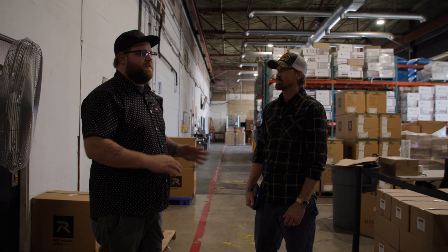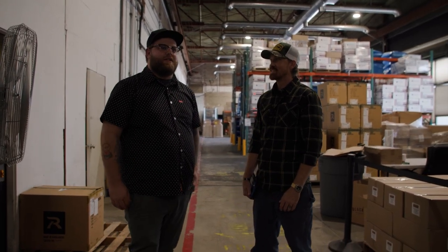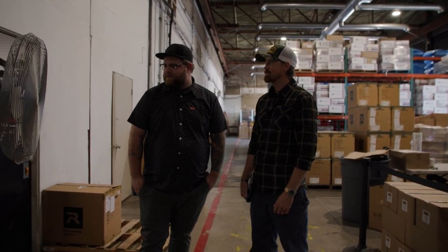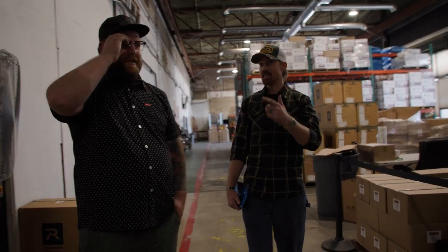I haven't been in a shop that's specifically just putting stuff out for themselves — this is awesome. It's so cool to be like, 'Yeah, everything in here is for us.' And that smell all day long — it's gonna get noisier, but our roaster cranks out a good amount.